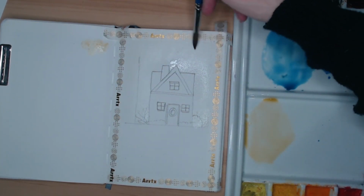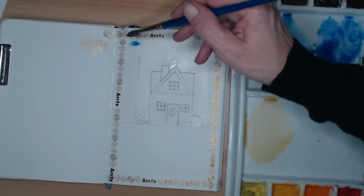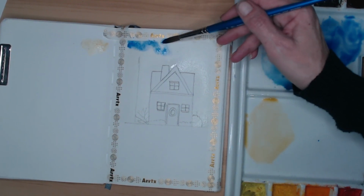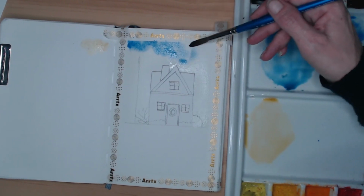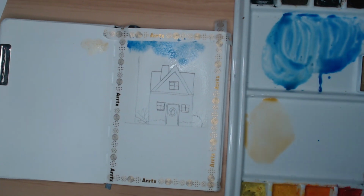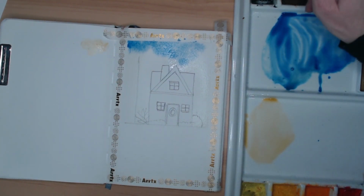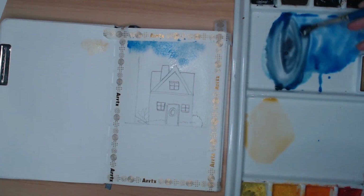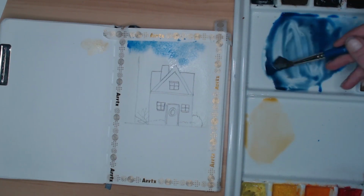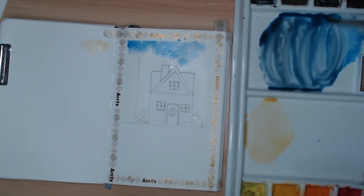So I'm going to try to do this where you guys can see. So if it's not perfect, you'll understand. And I'm going to go ahead and start with my blue. And we're just going to pretend. Actually, I think I want to make this into an evening sky. So we're going to go with a little bit of this. And then I'll take a little bit of black, but I don't have indigo on this palette. So we're going to make our own. I'm going to add just a little tiny bit of Mars Black.